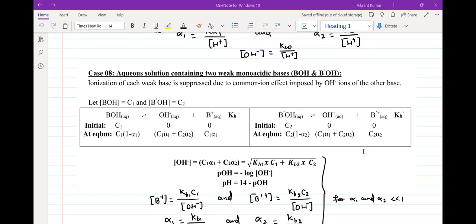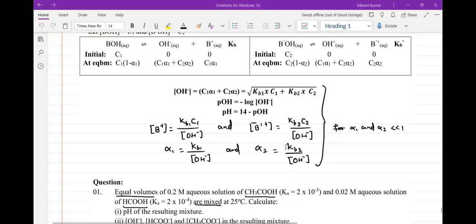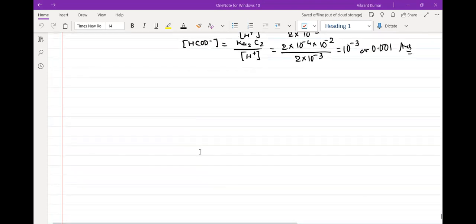Second thing is, whenever we were having weak acid, it was always weak monoprotic acid, and whenever we were having weak base, it was weak monoacidic base. Now we want to discuss case number 9 and 10. If I am having a weak polyprotic acid instead of a weak monoprotic acid, then what will happen? We'll discuss that, and in a similar manner, we can handle the weak polyacidic base case also. So we are going to talk about case number 9, in which I am having a weak polyprotic acid.